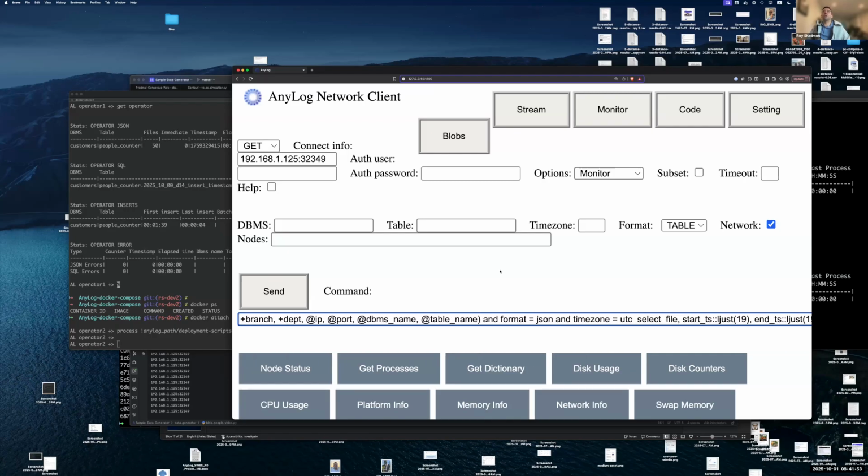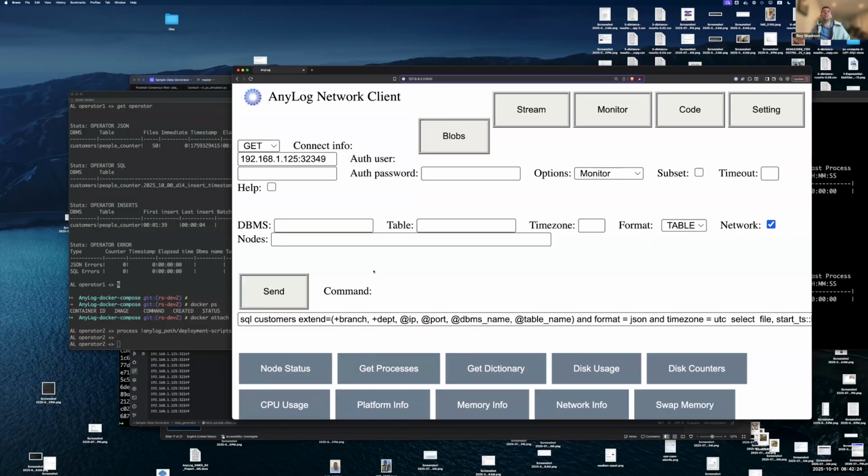So I'm issuing this query, and I'm sending this query to my query node. So the query node is going to act as the gateway to the network. And I'm going to signal that I don't know where my data is. If I knew where my data is, I could just send this query directly to a set of nodes. So I could start putting IP addresses and ports here, but I don't know where my data is. So I'm just telling the query node that I want to execute this SQL query and I don't know where the data is. So I'm going to send it to the network and you find me the data.